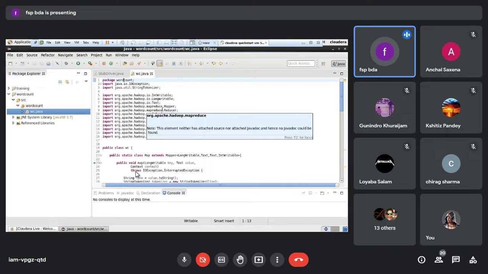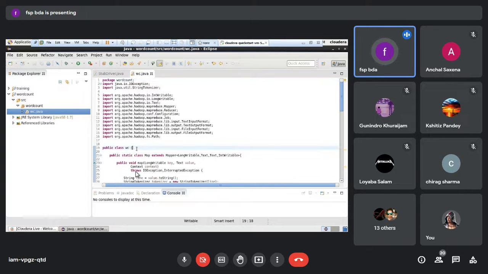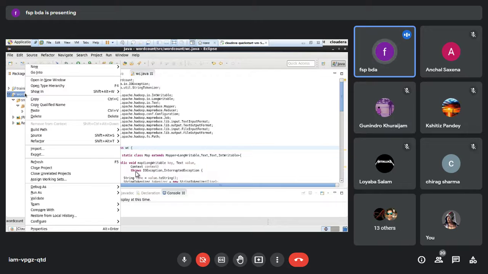Now let's create a jar file out of it, because in HDFS we will run the jar file of it. So how to create the jar file? Go to your project again, right click on it. I'm not getting the option over here.